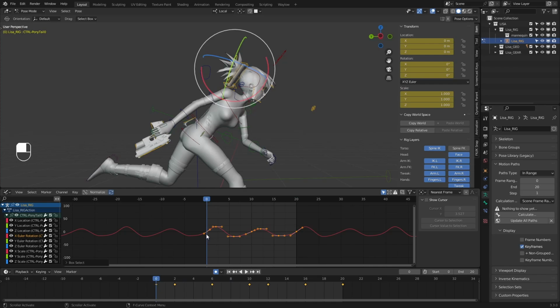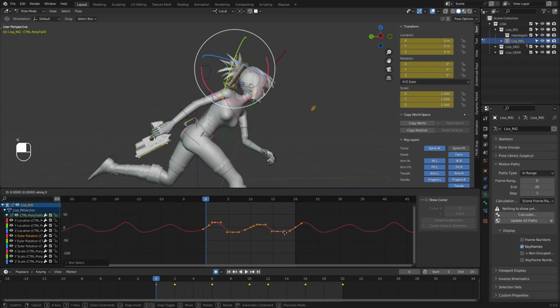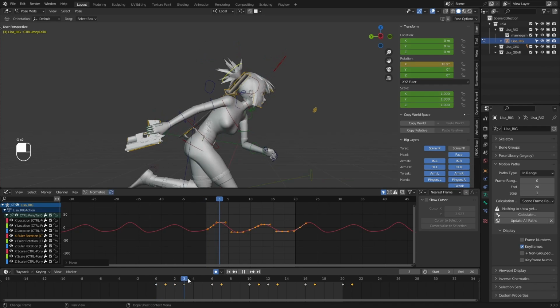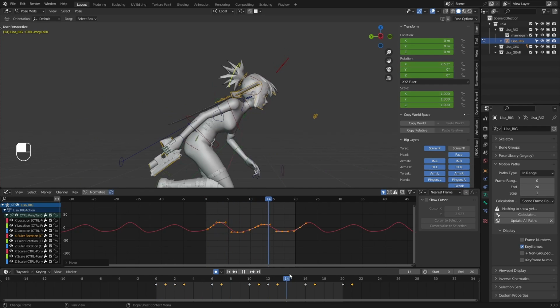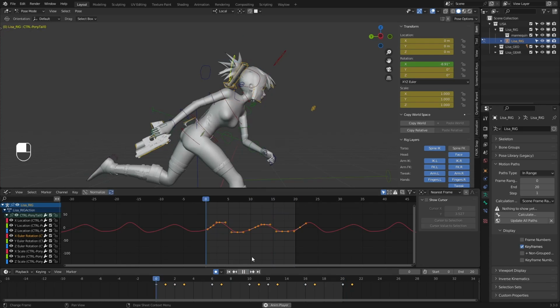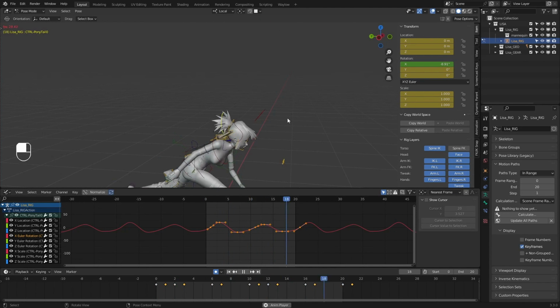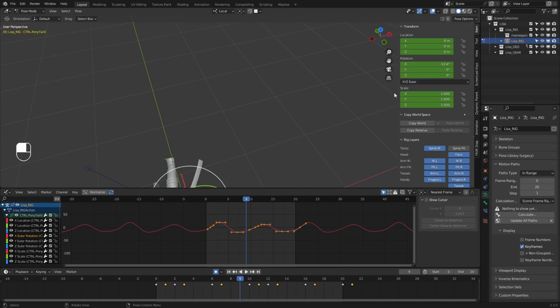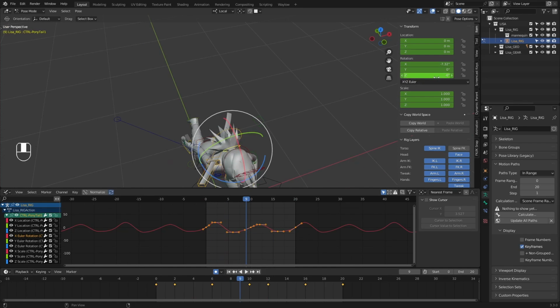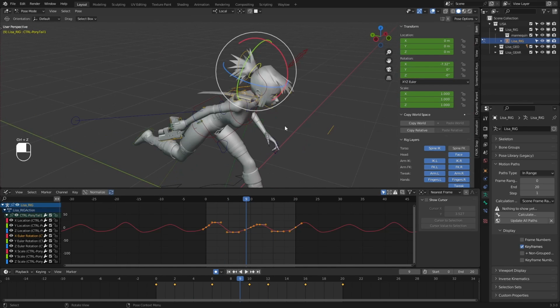And then what I might do is grab just the curves for this end tuft of hair, grab all my keyframes and shift it over one frame to see if I can get a little bit of offset between both of these. So again, it just adds a bit of looseness to it. And then I probably would want to add a little bit of side to side to this as well.